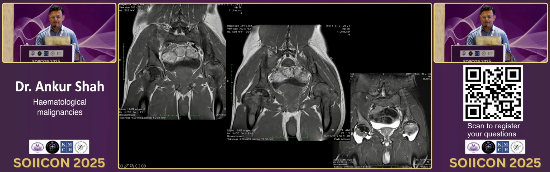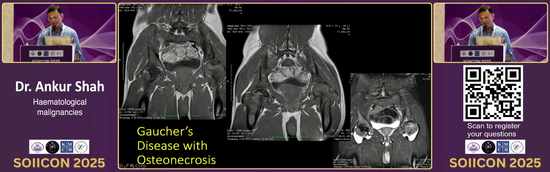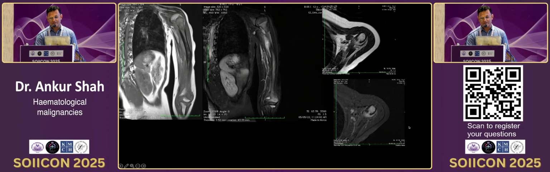Again, a patient of Gaucher's disease, and here the patient has presented with pain in the hip joint, and you can see osteonecrosis in the femoral head on both sides, in a patient with already known Gaucher's disease. Not just that, even in young patients, many times there is diffuse osteomyelitis, where you will see the entire humerus showing homogeneous hypointense marrow with some areas of fluid collection, which, along with the cortical defect, helps us know that this is not a marrow infiltrative disorder, but acute osteomyelitis.